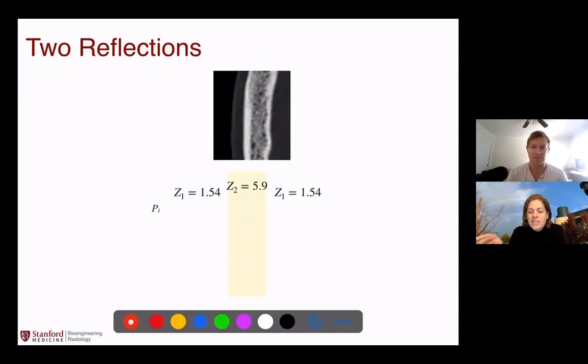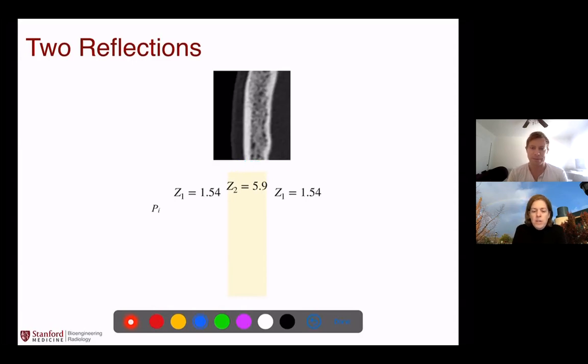This CT picture is showing us the skull right here in white. With CT, bright pixels are going to be dense, and that's going to be the skull. This is our skin and our sub-Q fat over here on this side. And then you can see that it gets a little bit dark over here, and that's just the air. And then this is going to be the brain over here on this side.